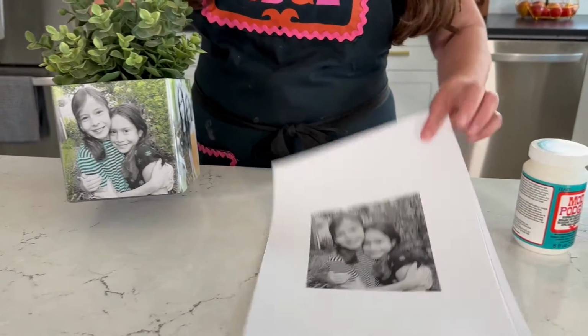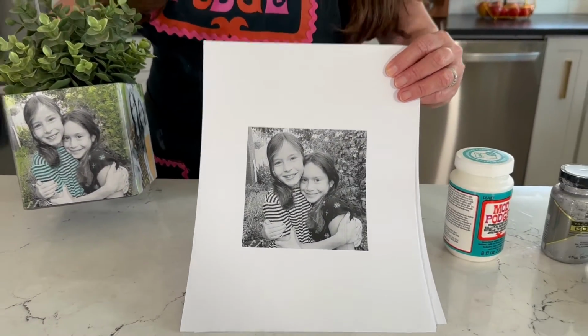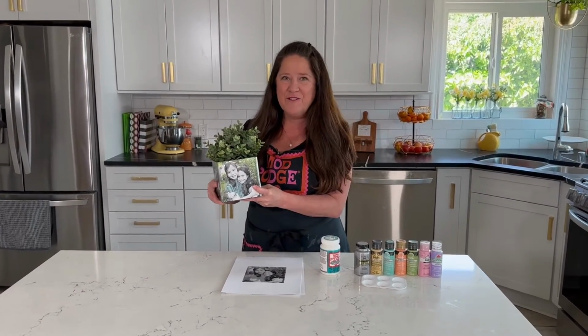So I'm starting with black and white photocopies of my pictures. I changed them to black and white on my computer, but you can do the same thing on a copy machine at your local printer. And then we're going to use that dishwasher safe Mod Podge to attach them to a thrift shop vase. All right, let's make this project.